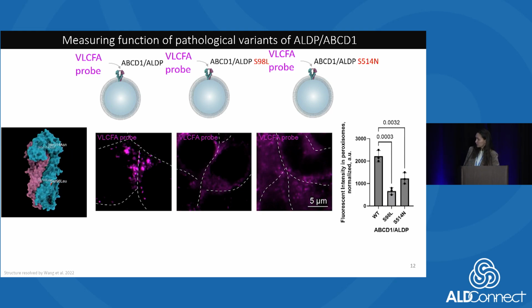There are a couple of challenges that we are working on. We are now trying machine learning-assisted recognition of peroxisomal compartments, because when they are not stained, how do we know where to find them to quantify the intensity profile? So there are a couple of technical challenges that we are still working on, but so far it's pretty clear that we can read out the dysfunction of the ALD protein.